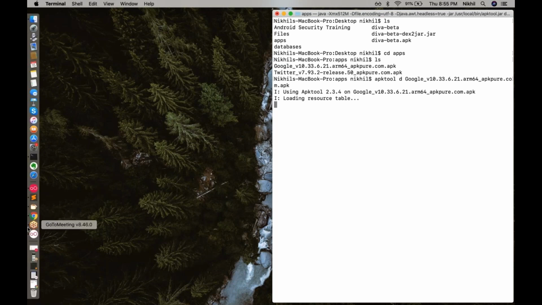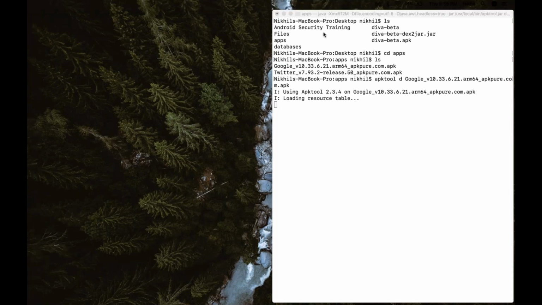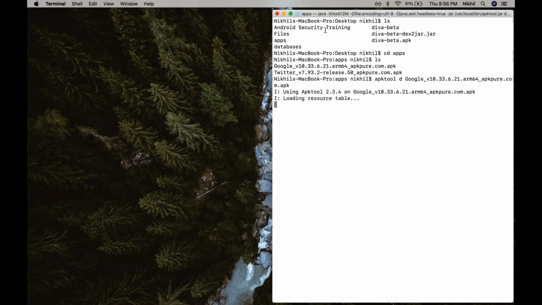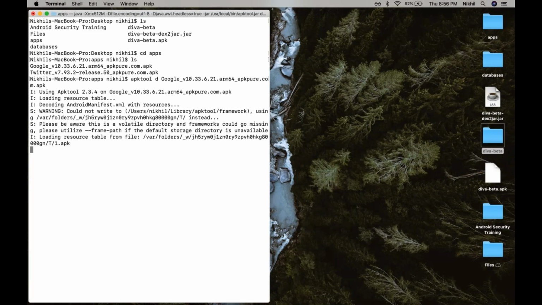So let's wait until it gets decompiled completely. Eventually you will get to see what the different things are that it is doing. And let's just wait, it's almost over.